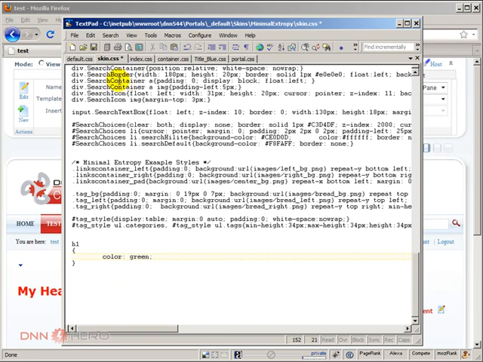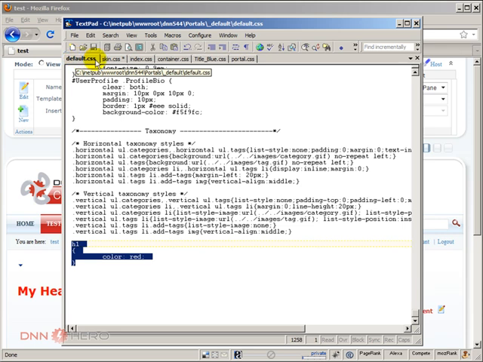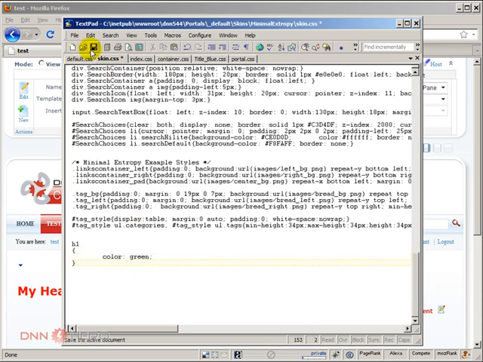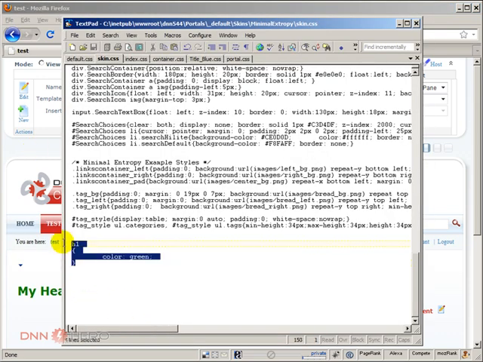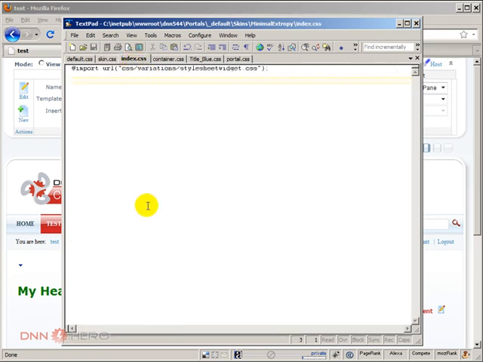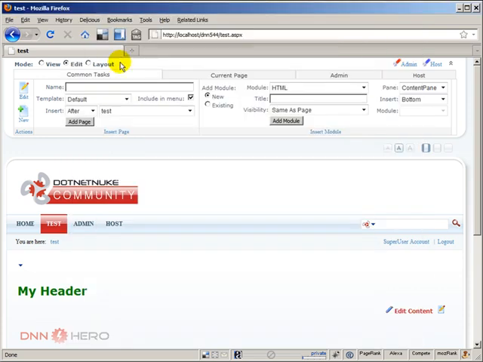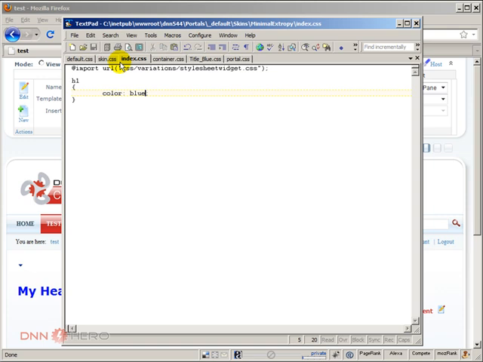So I have defined it. By doing so, I'm overwriting the definition that I have just done in the default. I'm overwriting that with the skin that I have just done. And I will refresh. Now it's green. I'll keep doing the same thing here for the other ones. Index, I'm also going to define it here as blue. I'm going to save this. If I refresh, blue will come, because again, index is overwriting the previous one.